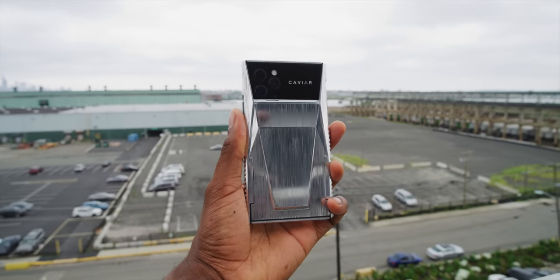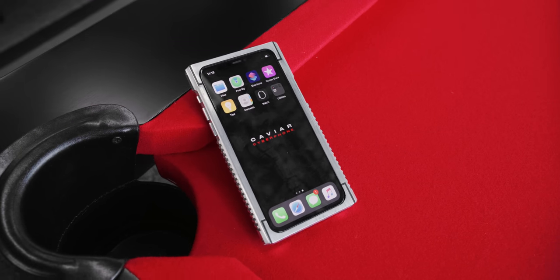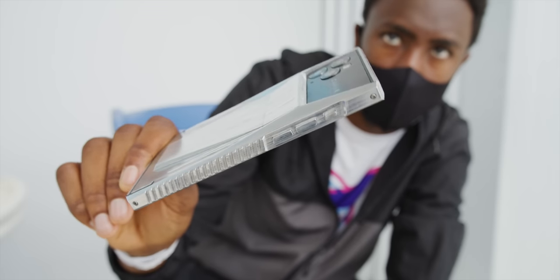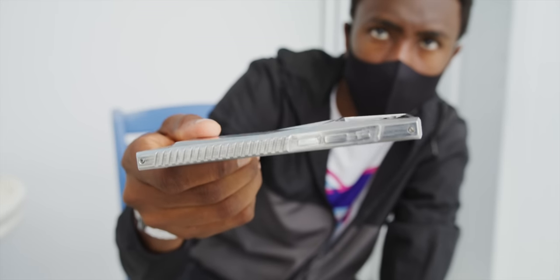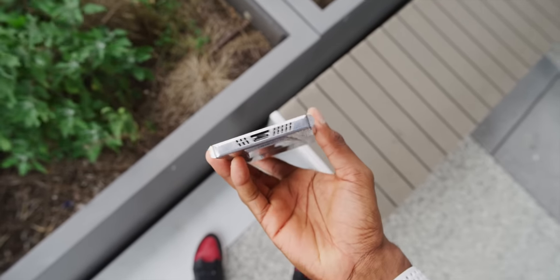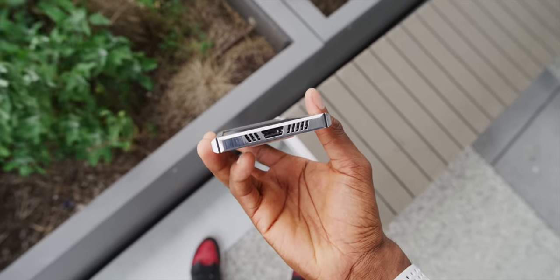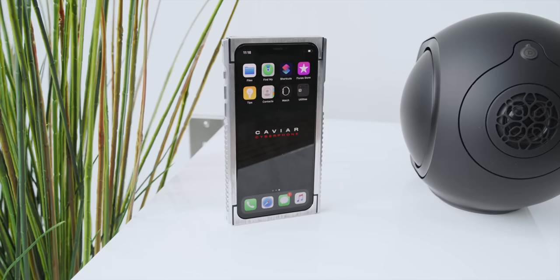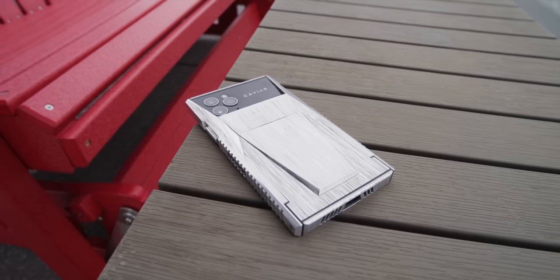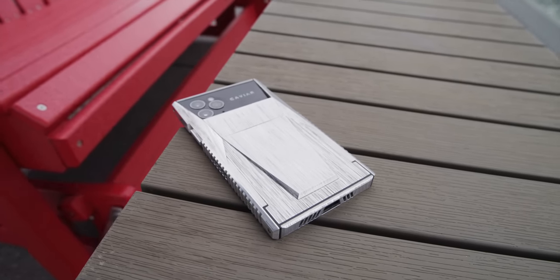So this is called the Caviar iPhone 11 Pro Max Cyber Phone. And it's really appropriately named because that's really all this is — it's an iPhone 11 Pro built into a casing that looks somewhat like a Cybertruck. There are definitely no curves to this body at all. It's very angular, a straight-up rectangle, stands on its own. Very industrial looking. And like the Cybertruck, it is huge — it turns the regular-sized iPhone into a really wide, heavy, brick-like object that would honestly probably be better as a self-defense projectile than anything else.